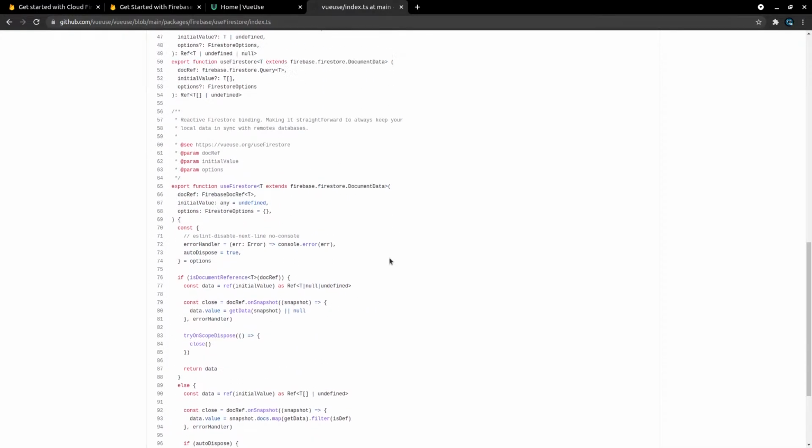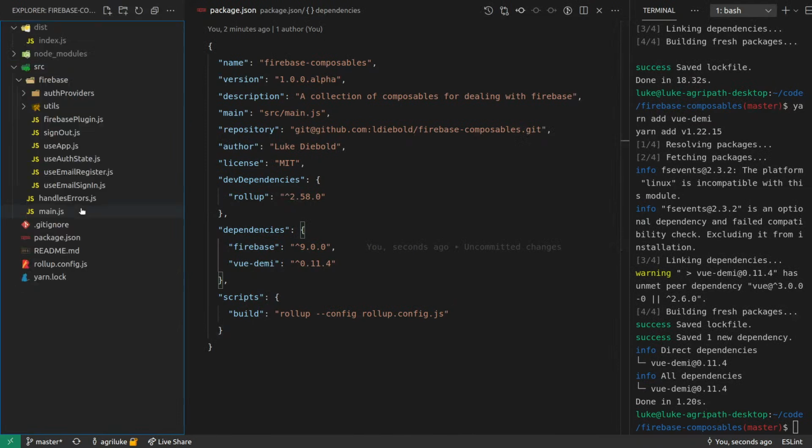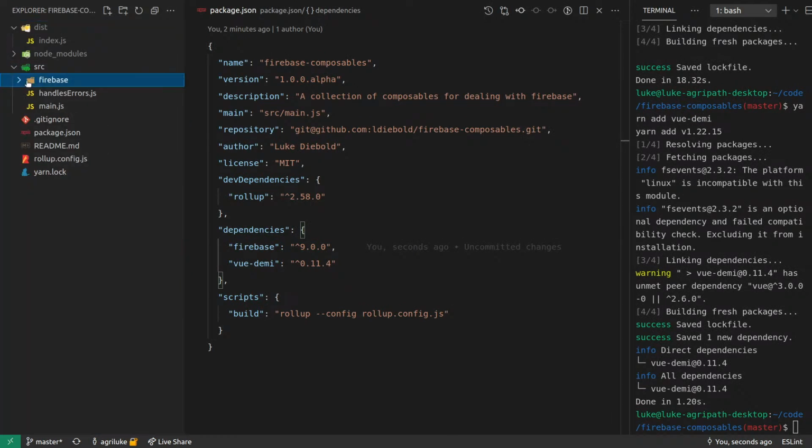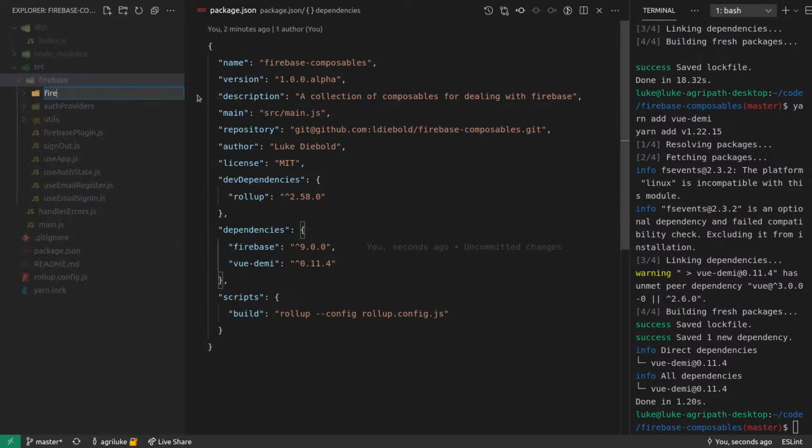All right, let's try. I'm basically going to go ahead and try and re-implement what they've got here, and then I'm going to do a tweet to either Anthony Fu or send them something on the GitHub page to basically say, hey, I want to use this code. How do I attribute and all that jazz? So let's create a new. So we'll do this in Firebase. We'll create a new one called Firestore.